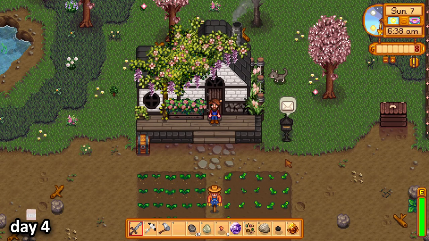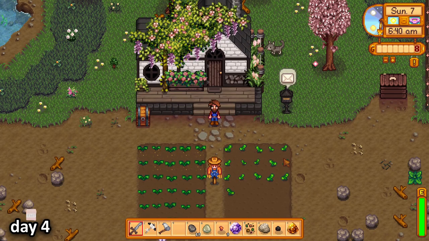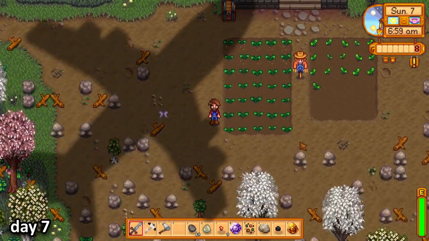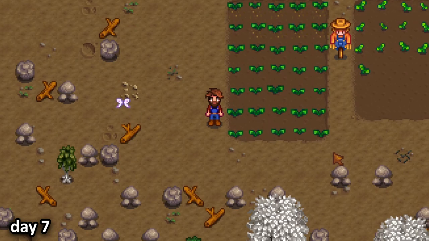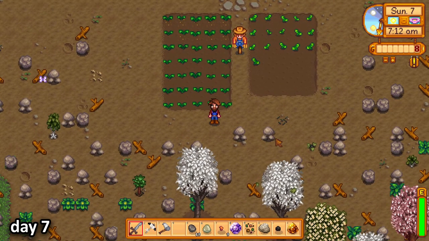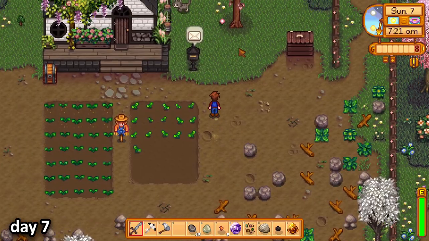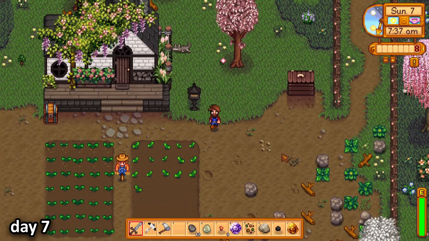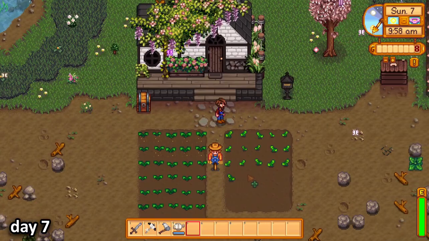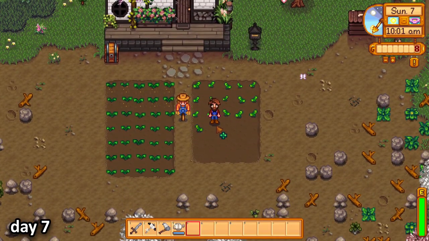Okay, disaster struck. It is currently day 7 because on day 5 and 6, my microphone was muted because a plane flew overhead and I muted my microphone and then I forgot to unmute it. So here we are. Quick recap of what happened. I planted these. I got a cat called Knob and I also went to the mines. That's about it. And I got these really cool looking gems right here. Oh, wait, I think my parsnips are ready. I mean, not my parsnips, my parsley.